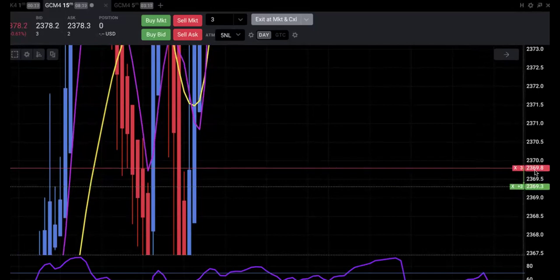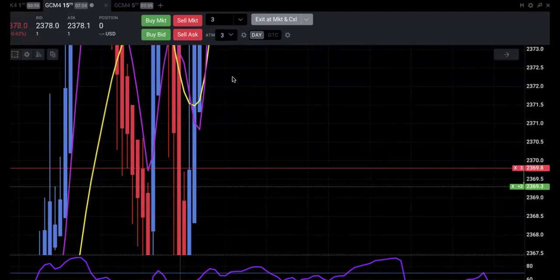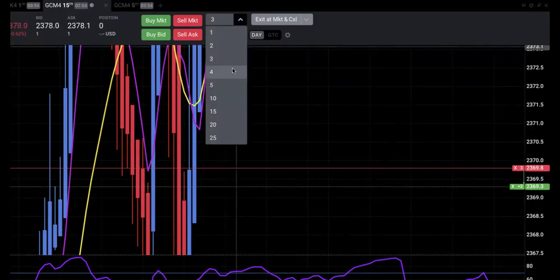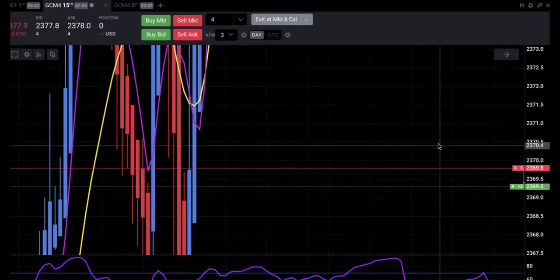Okay. So you know that your pending order is set up when you see the red or the blue. Red means that the market is selling. Blue means you're in for a buy. Okay. So I'm saying put me in at 23.69.8, take me out at 23.69.3. You guys know that's not a far distance. Okay. And off of this short distance, I want to do 3 ticks and I'm going to do 4 contracts on this account. Okay. So that is set up.